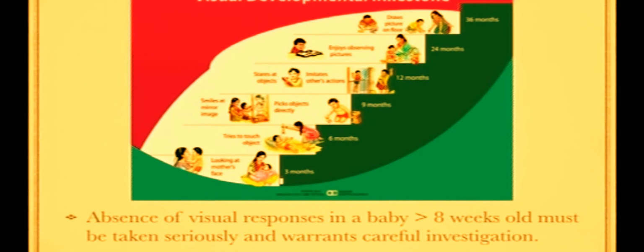By 3 months, if the child doesn't look and fixate on the mother's face and the social smile is not there, then there is a concern on the part of the parents, and they bring the child to the eye care provider. Especially if there is an older sibling who achieved these milestones earlier, and the next child has some problem, the parents are able to pick up these issues earlier on.